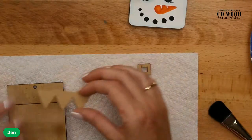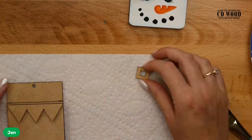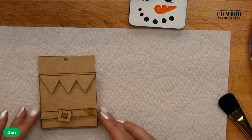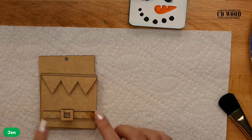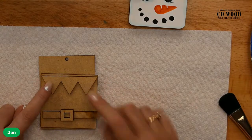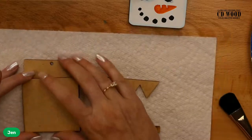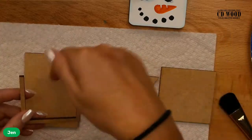Like I said, we're going to be doing the elf gift card holder today. Let me reassemble him real quick just so I can show you guys what it looks like. So this is what this little guy is going to look like when he comes in your package. We've got our little belt buckle, our belt, the little ruffle around his neck, then the front of his little outfit, and then your bracket piece. This is where your gift card sits in.